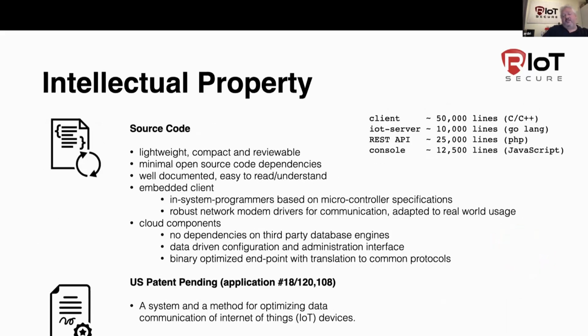So in regards to code, as I said, we've written a lot of things from scratch. We don't have a very large code base, which is great. I know there's an article from Microsoft a couple of years ago saying less is more. You can always have millions and millions of lines of code, but if someone has to sit down and audit that code, that's going to take months. The nice thing for us is we've got about 100,000 lines of code on our whole stack, from client all the way up to the cloud. We do have a patent pending on our communication because we have examples where we've run a device roaming around with second-level GPS recording of position over about 7 or 8 months on a 500 meg SIM card. This is unheard of by most people we talk to.